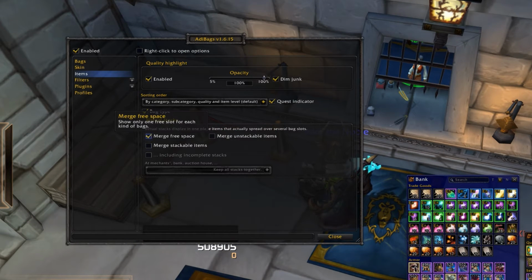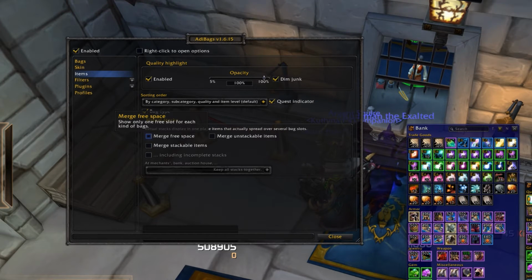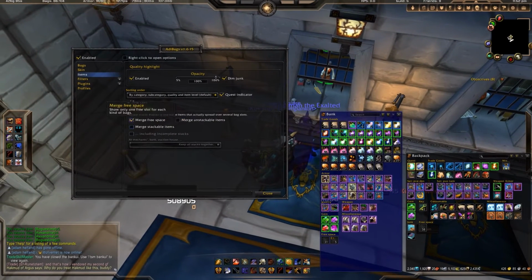Now down here, you can merge your free space. So if you notice down here, I only have one spot that shows that it's open, and that shows that I have 38 free spaces in my backpack, 31 in my bank with 5 enchanting slots. Now you can unmerge that and make it completely cluttered, but there's really no need because it's really awesome what the add-on will do. It'll make it just that one box.